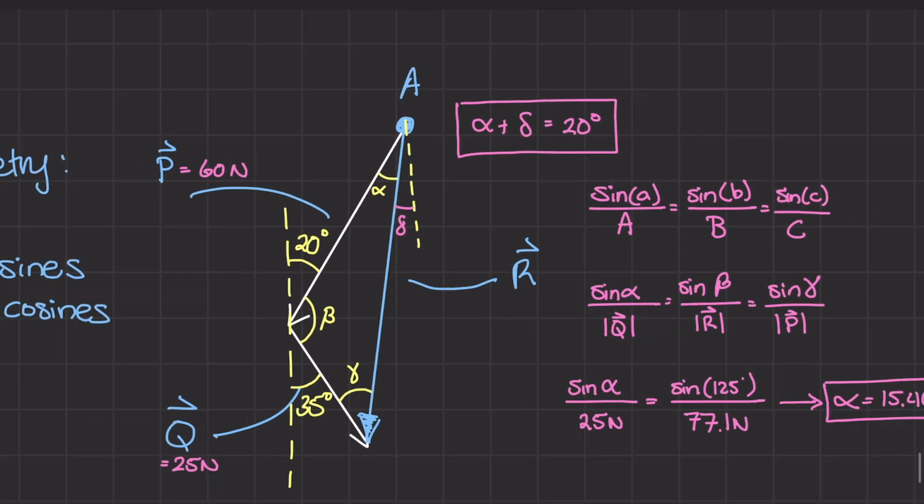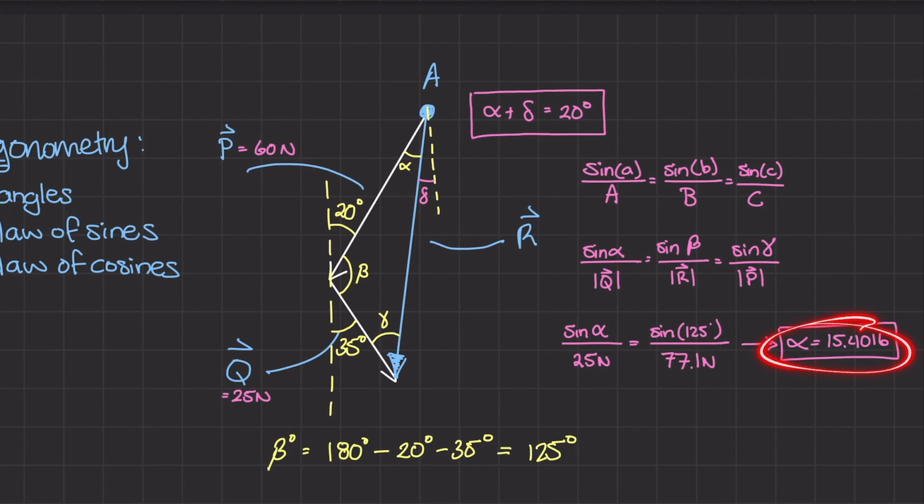So now we can just take this angle alpha, plug it into this equation right here, and solve for delta. Well, that should be easy enough. I will do that in yellow. I'll say that angle alpha, which was 15.4, plus angle delta is equal to 20 degrees. And if I solve that out, I get delta is equal to 4.6 degrees. I'm sorry if this is starting to get a little crowded. I'll try to move down a little bit. But anyway, that is what delta is.